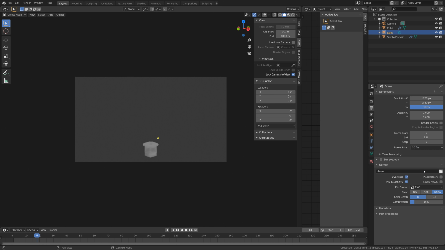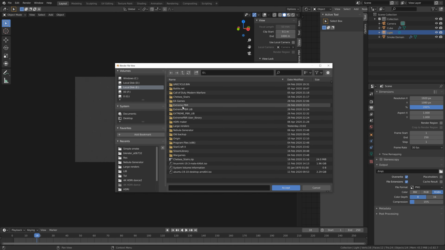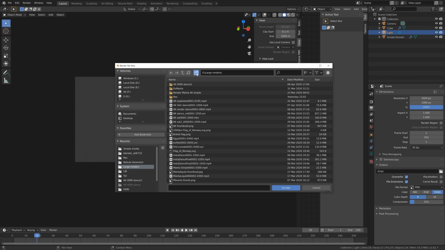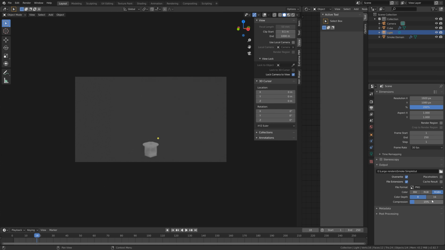And let's start off by setting the frame rate to 30 FPS, which I think looks nicer. And I'll set the resolution to 4K. You can just leave it at 100% if you want 1080p. And then select a folder for the final animation. I recommend creating a new folder. And then render the images out as PNGs. And then convert them to an MP4 file later. And I'll set the compression to 80% for these PNGs.